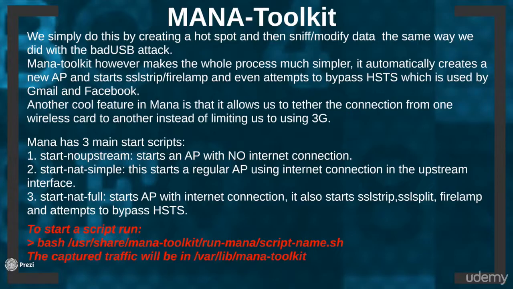Mana Toolkit will allow you to create an access point, an evil access point. The cool thing about it is that we will be able to use two wireless cards instead of using the internet on 3G. So we're going to use the internet connection on one wireless card, and we're going to use the second wireless card to broadcast the signal of the router. So we will not need 3G for this attack now.